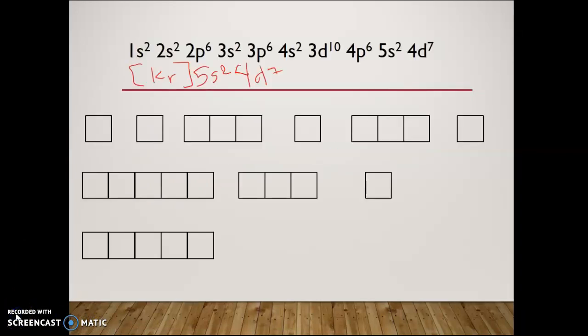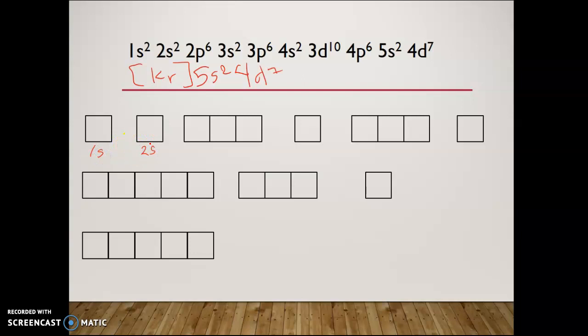Okay, so on the top here we have our full electron configuration. Down below, sort of sloppily written, is our abbreviated electron configuration. And then below, I've put all of the boxes that you would need to do your orbital notation. Now, please keep in mind that they must be labeled. So this needs to say 1s and 2s, etc.